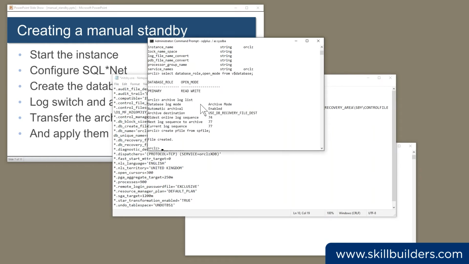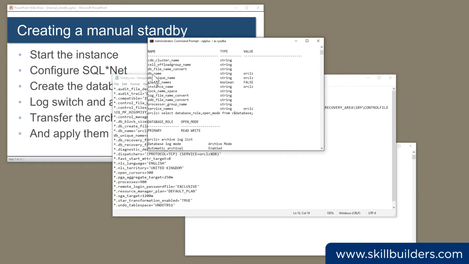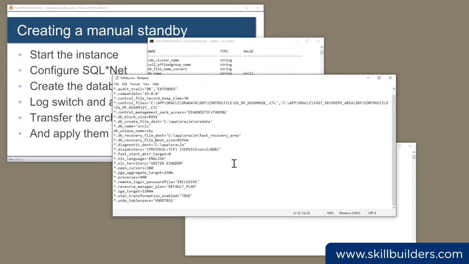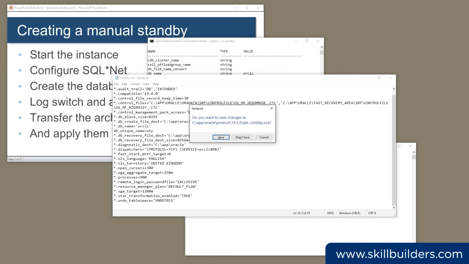So my primary is database name ORCLZ, DB unique name ORCLZ, instance name ORCLZ. My standby is basically the same, except for the different unique name, and it'll pick up a different instance name as well, just from the Oracle SID environment variable. That should be all I need to change. So I've just given different names to the control file, specified a unique name. But of course, you can change as much as you want at this point.